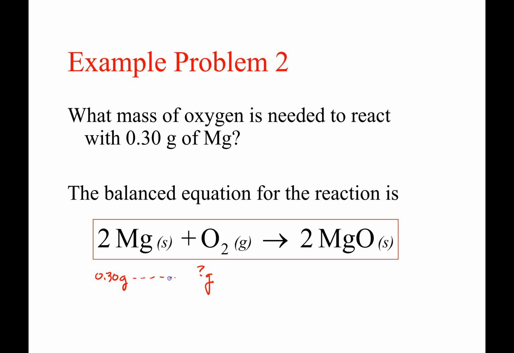I have a slide coming up here in a minute, and you cannot go directly from grams of something to grams of something else using these stoichiometric coefficients, because these are relative moles, not relative grams. So instead, what you're going to see us do is go from grams of magnesium to moles of magnesium. How can we do that?